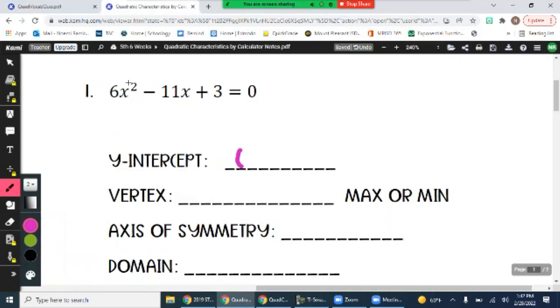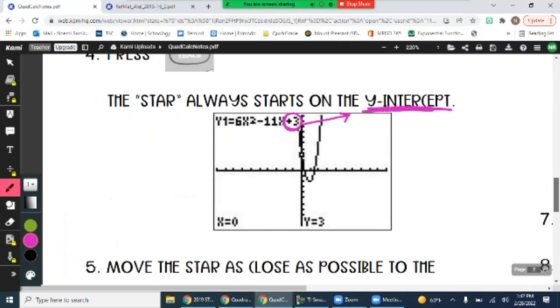The reason I separated it is so you don't have to keep going back and forth, flipping the page between the steps and the problems. So I just want those side by side. And everybody look at your equation. We said that the number that's not a coefficient of X or X squared is our Y intercept as well. So you could either find it from the equation or you can press trace and there it is. Should be the first thing that pops up. Ready? All right.